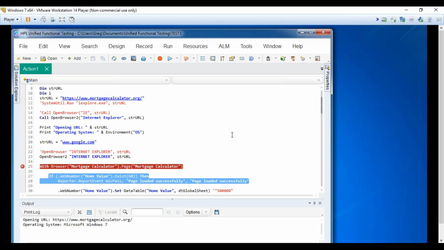VBScript is not a compiled language, it's a scripted language, so as it gets to the code, it's executed. So it's easier to understand. If I'm moving too fast for anyone, please just give a shout.